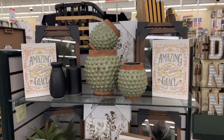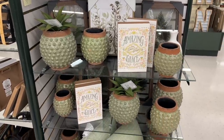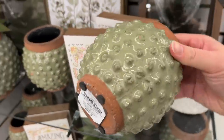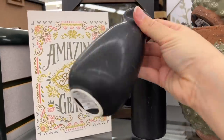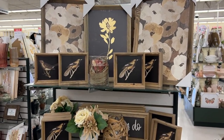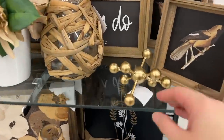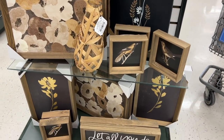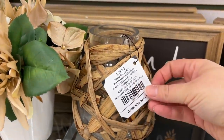Here are those textured pots that are so popular right now, especially at Anthropologie, and those ones for a large size are about $100. So if you can grab one of these for half off that would be a steal. This smaller one was $16, so on sale it would be $8. You could even spray paint just the green part or the whole entire thing and it would look exactly like a dupe for those more expensive ones. This little gold decorative piece was $10 but you could grab it for $5 - a nice little accent piece to put on top of a stack of books or next to a vase if you need to add some height somewhere.